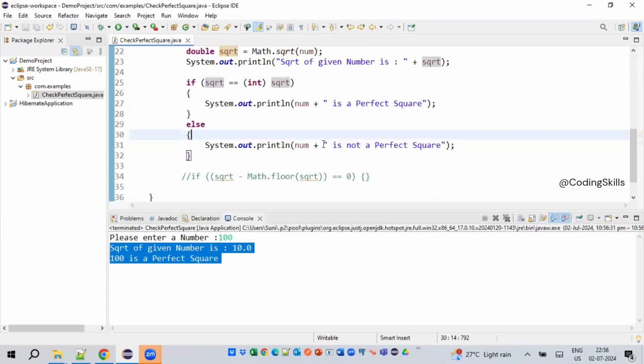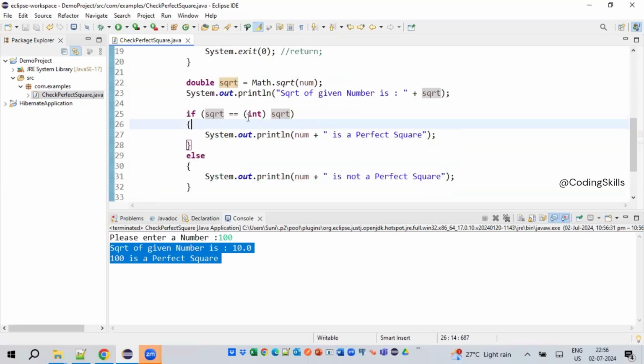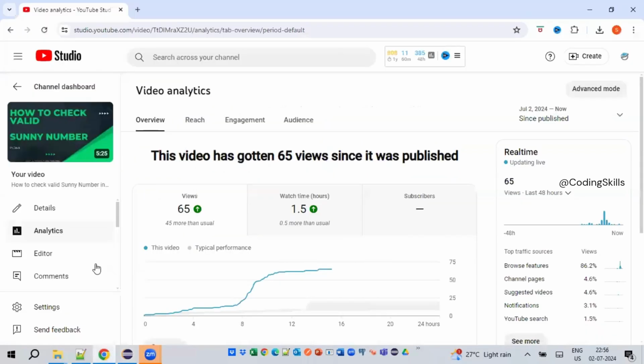In this example, I have used a simple check using the square root and the numeric conversion. In my other video, while demonstrating the program to check any number, I have used a different logic. I'll also show you the same logic here.